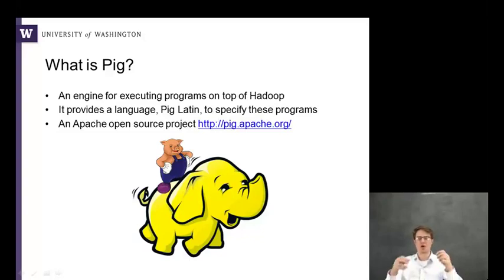And so I want you to sort of put your relational algebra goggles on and see the world in terms of relational algebra. I think it's pretty effective for working with not just data in general, but especially big data and reasoning about very scalable algorithms. Okay, so fine. So what is Pig?